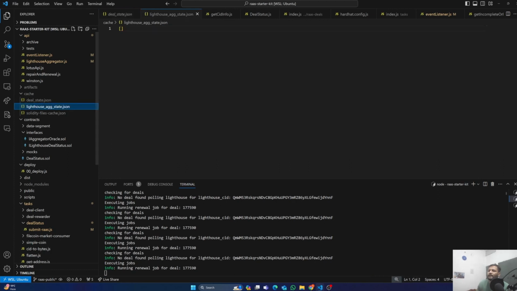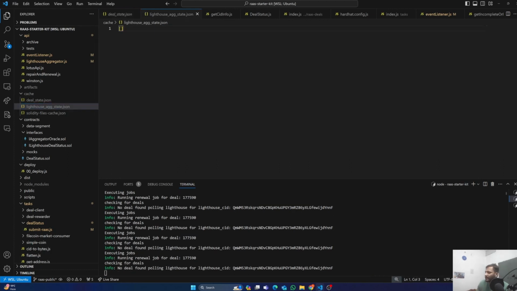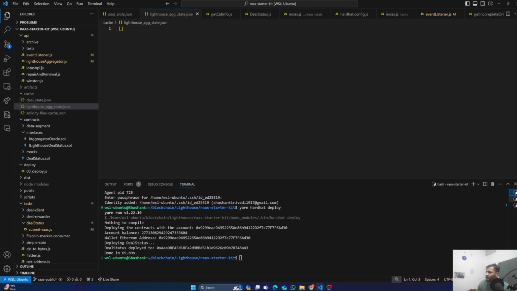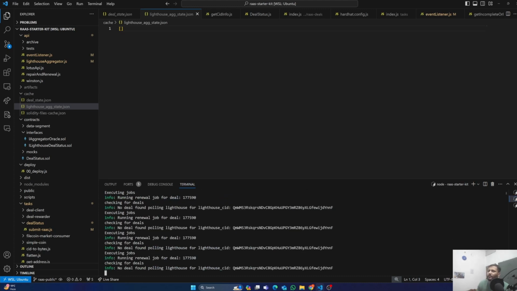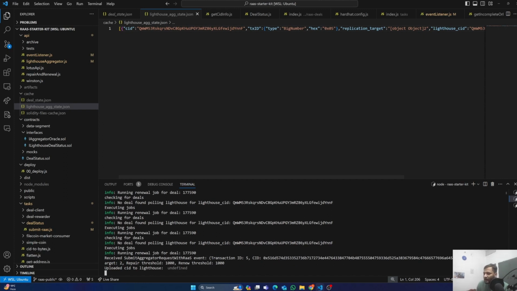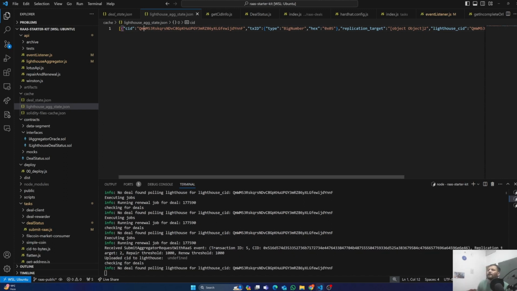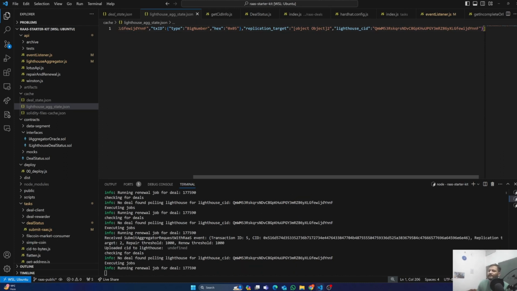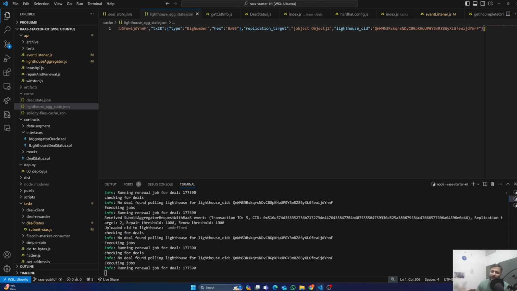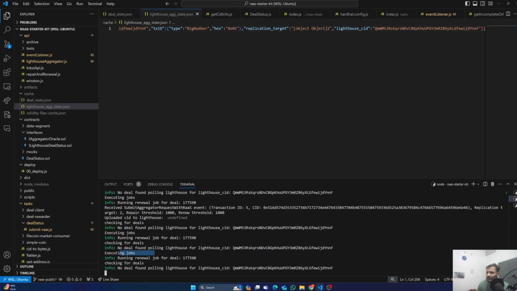Yeah, so this would be how your deal state file would be looking. First of all, as you can see, this Lighthouse aggregator state file is empty, and as soon as our event is emitted, as soon as the transaction completes, our node would listen to the event and populate this file with the CID that has been emitted in the event. We have got the event with transaction ID 5, and as you can see, that same CID has been put here. After putting the CID, at regular intervals, currently set to 10 seconds, it would be calling Lighthouse to check whether the deal has been made or not. Currently no deal has been found for this CID.